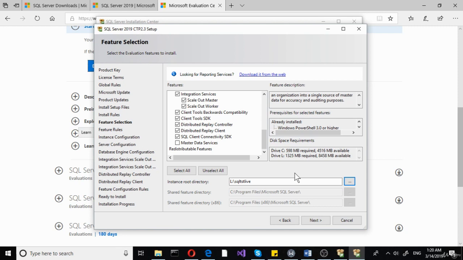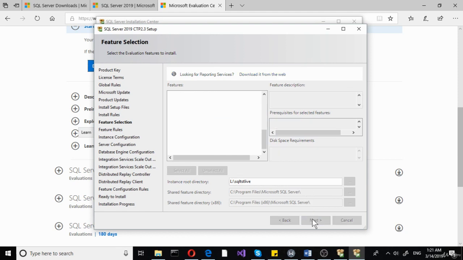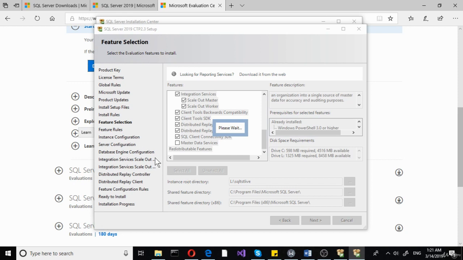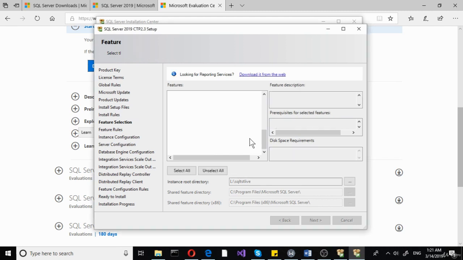So you need to remember that and make some space there, even if you want to put everything in some other drive, which I'm doing now. As you can see, drive L required this amount and drive C required this amount. So let's go to the next one. And let's see what we have here. It says please wait. And hopefully we won't have to wait for long.